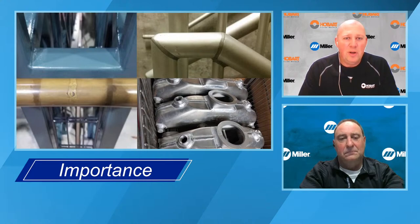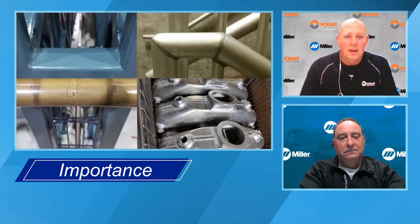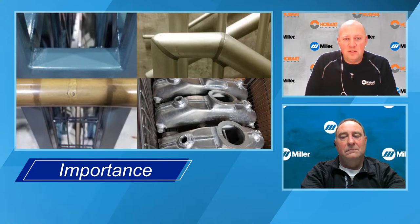The picture in the bottom right is some sort of an exhaust manifold component for the marine industry, so I don't know exactly what the temperature is, but there are certain base metals and filler metals, the 5000 series base metals and filler metals that have more than 5% magnesium, that are susceptible to stress corrosion cracking in elevated temperature applications. And for aluminum, that elevated temperature range is fairly low in my opinion. So the danger zone for aluminum is 150F to 350F. So those are just two applications where choosing the wrong filler metal could cause some major problems. You could have some cracking that developed in the future.